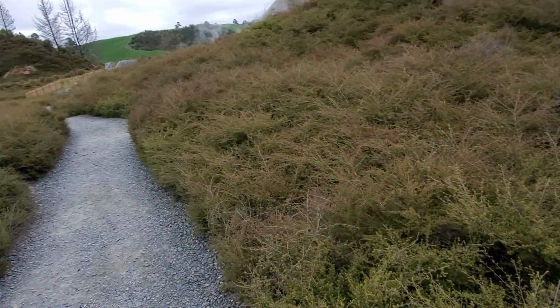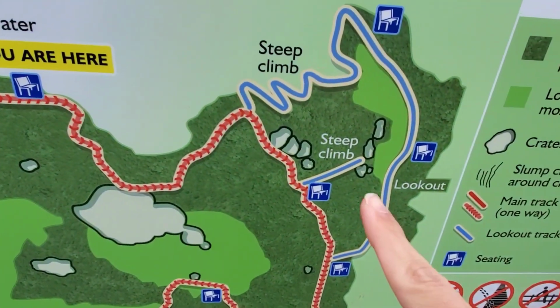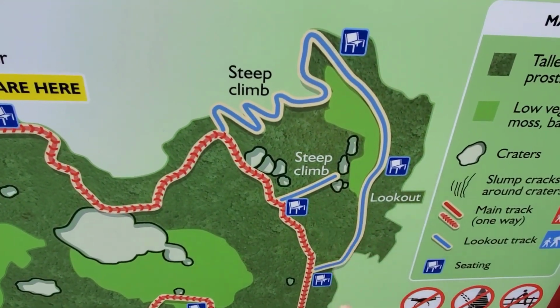And I'm gonna go check out the mud crater right now. But I think right here is the steam vent that you can supposedly hear. I also have seen a couple signs here saying that if a siren sounds for more than 1 minute straight, vacate the park immediately. Now I don't know how bad that is, if a siren sounds that long here, but sounds like I wouldn't want to be in the park.